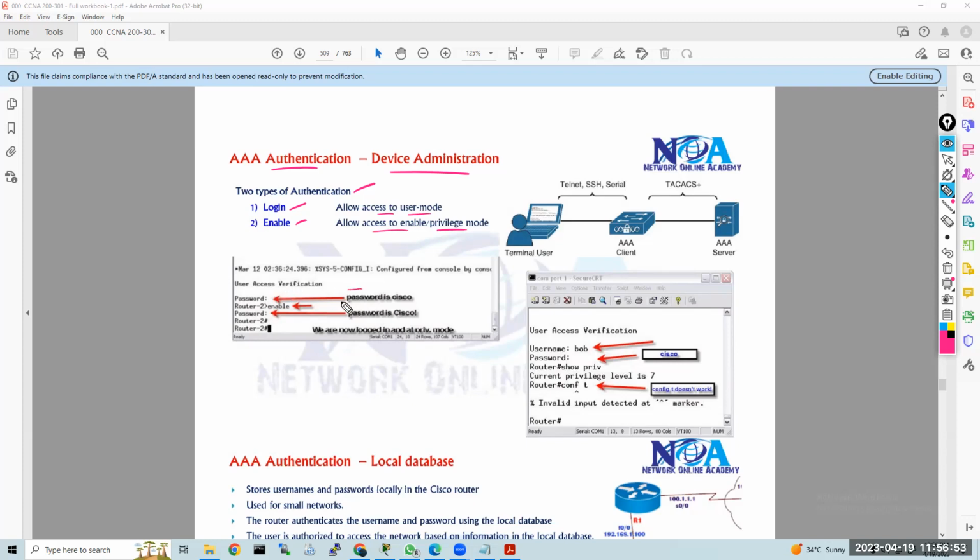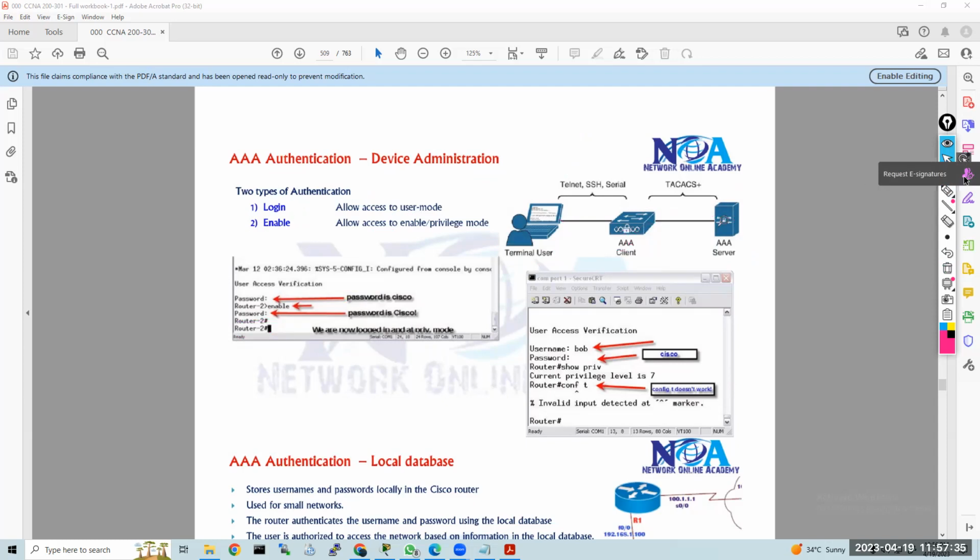On the router, if you enable, I think we did this lab last week. A password Cisco123 we have given, right? Then only it will allow access to your router. Otherwise, no. When the AAA authentication client requests, if you do a telnet to some IP address, for example 1.100, it will send the request to your TACACS server. If the server accepts, then only you can access your router. And this user information should be configured on your server. So this is how it's going to work.